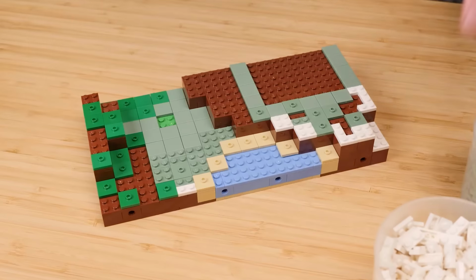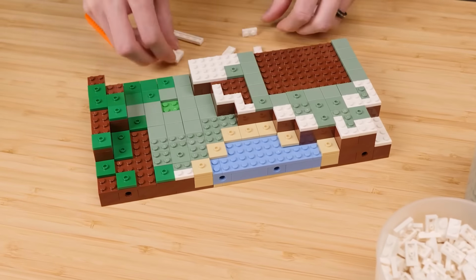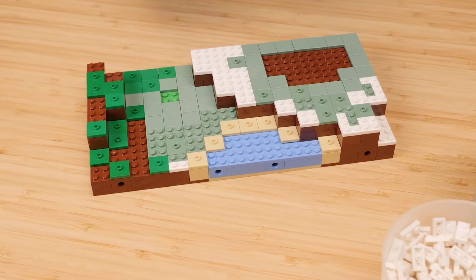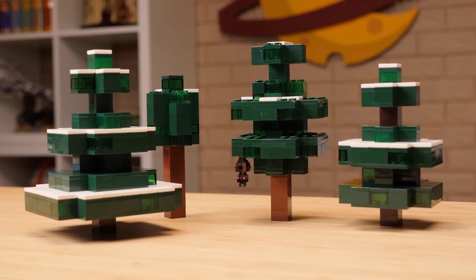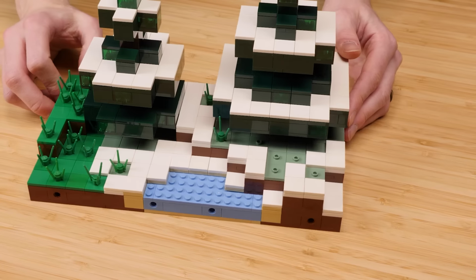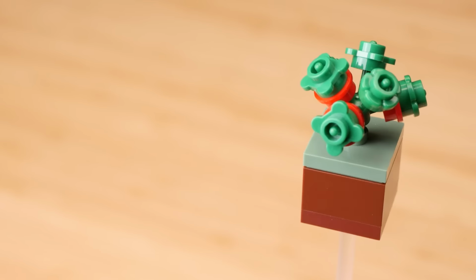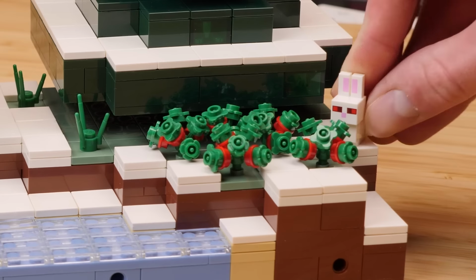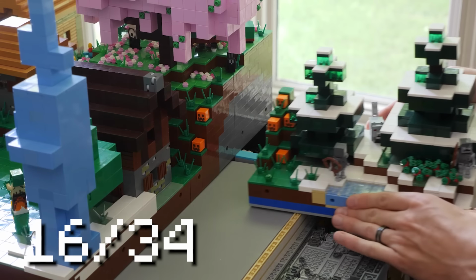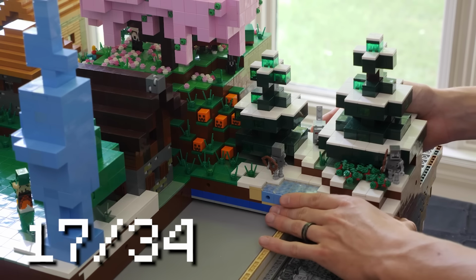The next biome to be added to the world is the snowy taiga forest built atop a half chunk module. Here I'll be using sand green to represent the cold faded grass. Even though the trees are pretty big, I can still fit two rather easily on this half chunk. And there's still plenty of room for other fun stuff like some berry bushes, the killer rabbit, and one of LEGO Minecraft's coolest figures, the stray. The module connects to the other side of the cherry grove.